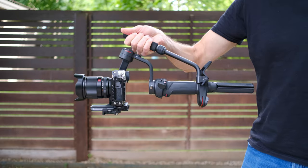Battery technology continues to get better and better. With this extra space they've created with the bottom plate on the handle, they've been able to integrate enough battery capacity to give this gimbal 21 hours of battery life. Now, the way gimbal manufacturers test battery life isn't generally real-world use — it's kind of just a gimbal sitting there with a mid-sized camera. But if you've got 21 hours in that more perfect scenario, you know you're probably going to get at least 11 to 15 hours in real-world use. That means this is a one-and-done: charge it up, use it all day, and you're not going to have to worry about running out of battery.